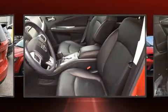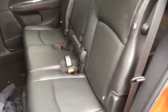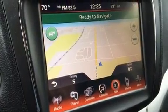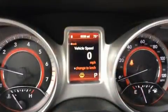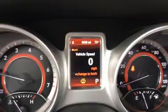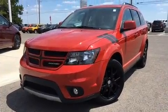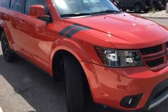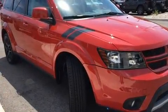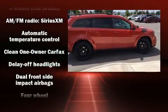rear wipers, and more. Features such as automatic climate control and leather upholstery prove that economical transportation does not need to be sparsely equipped. Passengers in the third row enjoy seat-back reclining functionality, providing an extra level of comfort and convenience. Premium sound drives 7 speakers, providing you and your passengers a sensational audio experience.